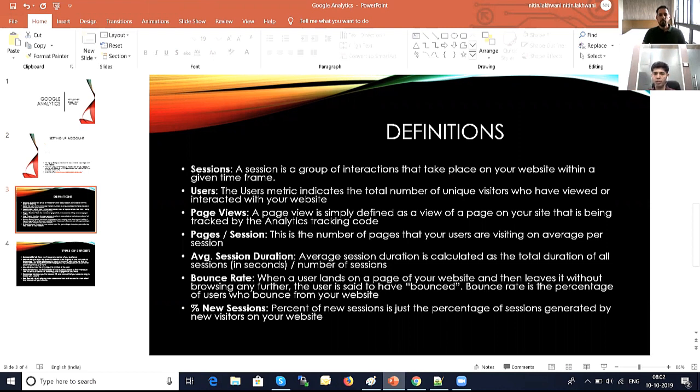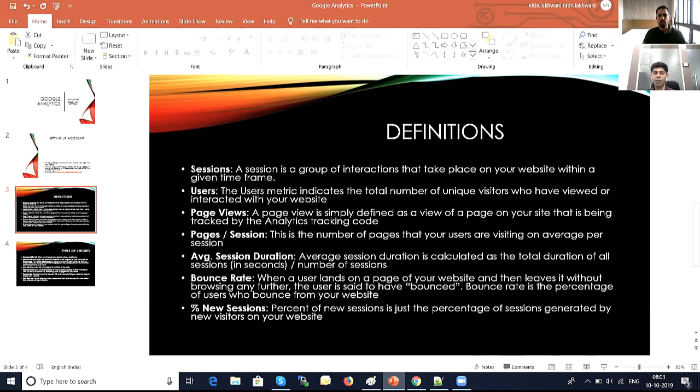The time frame for a session is 30 minutes. Users is the user metric, the total number of unique visitors that your site is attracting. So a session and a user are different. These are two different definitions in terms of Google Analytics.